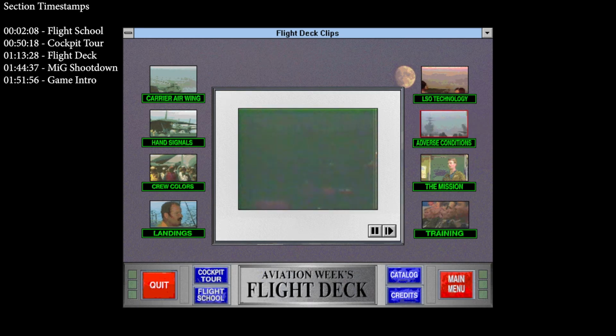It is agreed by those who know that night landings, or night traps as they're also called, are extremely difficult because of the loss of visual references. There's no horizon and you can't see the deck. And yet, as the air boss puts it, everyone seems to get quite good at it. But according to one veteran pilot, everybody has a night in the barrel.